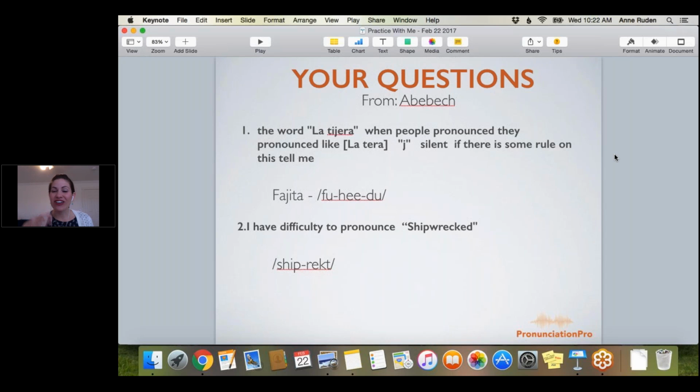So we need a Spanish speaker to chime in here. Okay, so you're saying this means scissors, right? Scissors, tijera. It's a tool to cut paper or cloth or any kind of material. Okay, so say it again for me. Tijera. Okay, tijera. So it's not quite an H sound when you say it, but the equivalent to us in the States is more of a tijera. Tijera in English maybe tijera or fajita, fajira. Fajita, yeah. Fajira is the same as tijera. Yes. In English. Okay. Perfect.